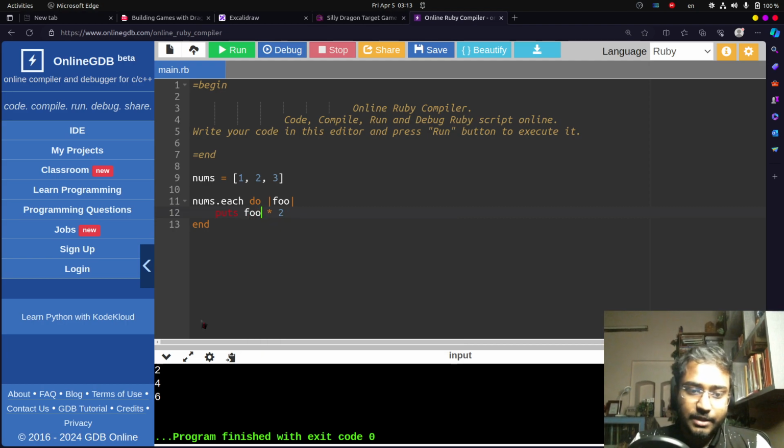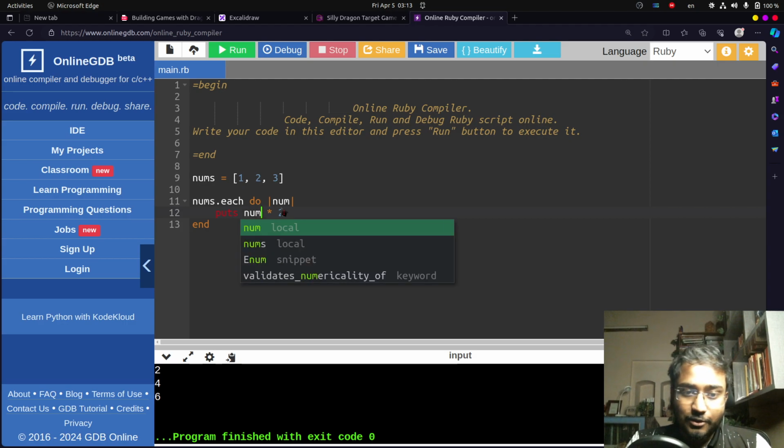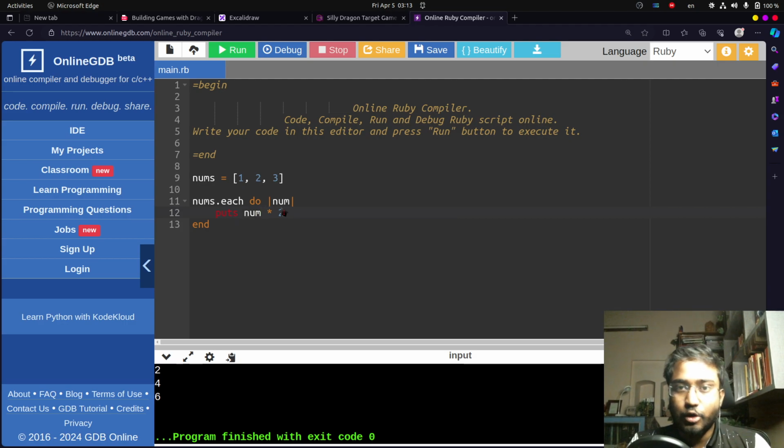Okay, foo. Let's just run this again. We will have the same result, 2 4 6. So no surprises there. So basically within these pipe characters, the straight bar characters, sandwiched between them, you have to write what you choose to call each element. So here we have nums. We will conveniently write it as num. This is for your own convenience and your co-workers or your friends or your fellow open source maintainers, all of these.